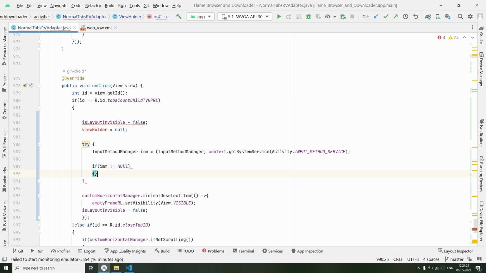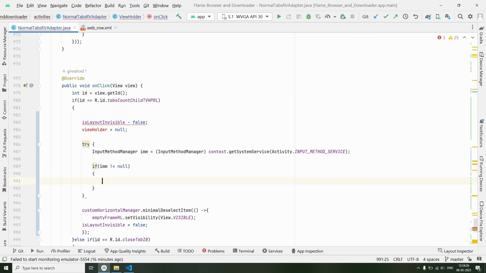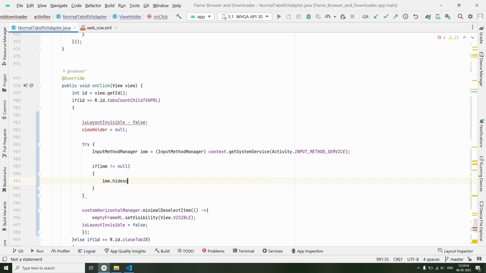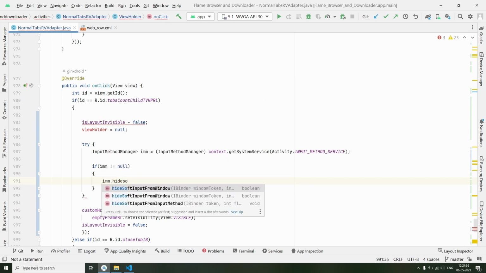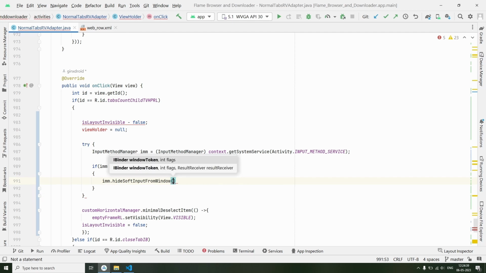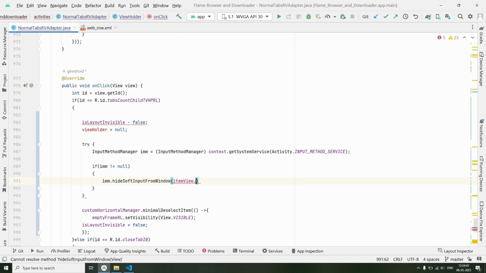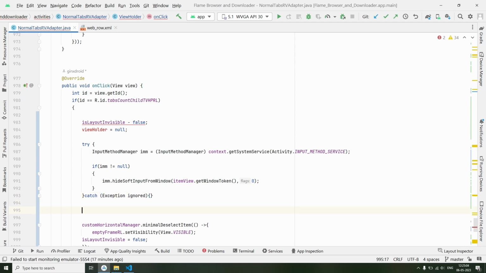If it is not null, then the soft keyboard may be visible to the user, hence we want to hide it from the screen. So we will use imm.hideSoftInputFromWindow, and we will pass itemView.getWindowToken and the 0 flag, and we will ignore the exception. So it will hide the soft keyboard if it is visible to the user.